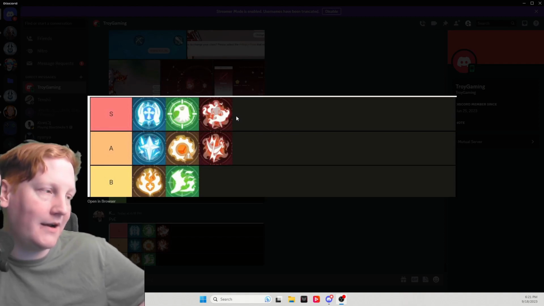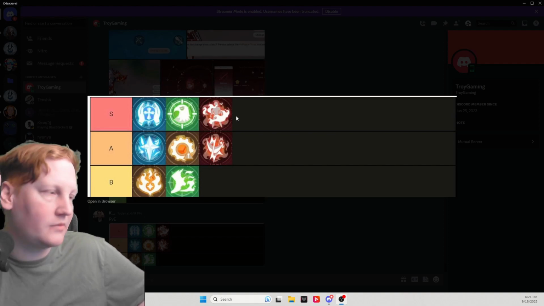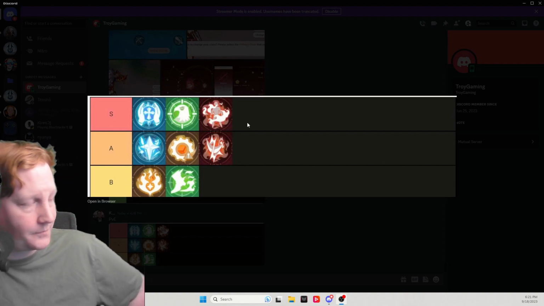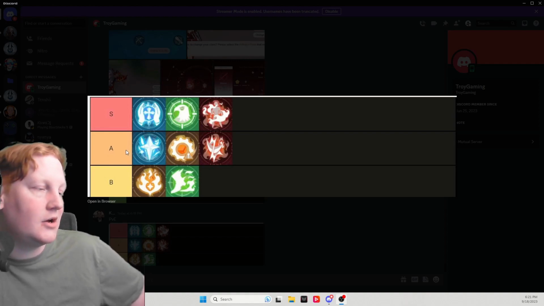This Gladiator right here is the best way to heal in these PvE game modes, especially ones that don't allow thunder form. Then we go into A tier.